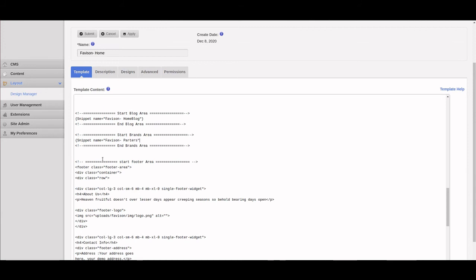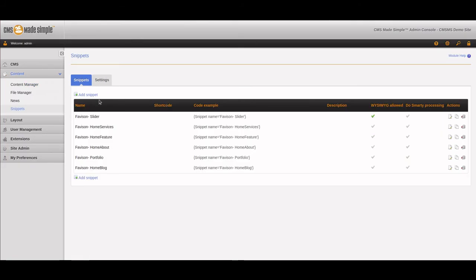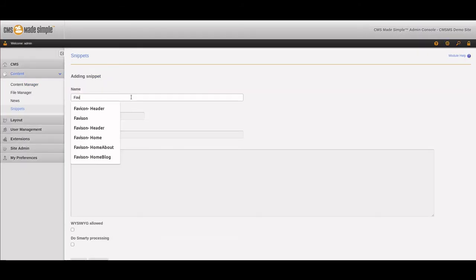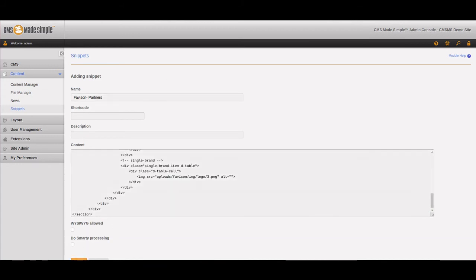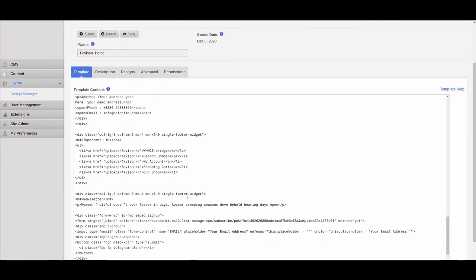We'll see how we could use it later. And we may not even use it on the homepage. But because it's a snippet, then we could carry it anywhere we want and use it there later. It's not necessarily going to be home. And then the final one we have here is the footer.